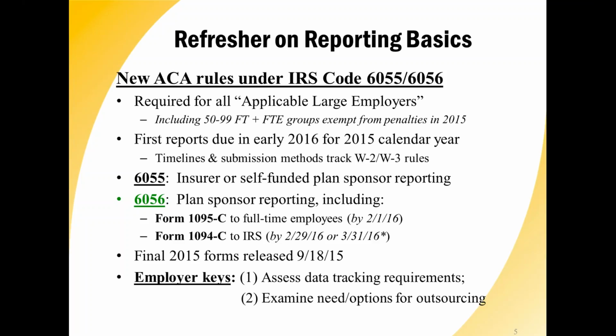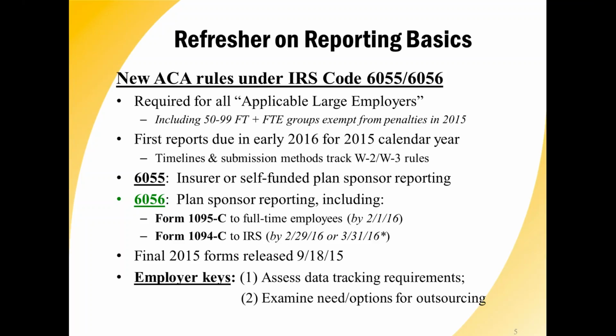Now, again, as I've already mentioned, the reporting is required for all employers that were over 50 in 2014. So we're all on the same page there. Even the employers that are exempt from play or pay this year, if they were over 50 last year, still have to report. The reports are due in early 2016 on the same deadlines as the W-2, W-3. The employees have to be provided the employee statement, which is the IRS 1095-C. 1095-C is the employee statement. It has to be provided to those employees by the end of January.